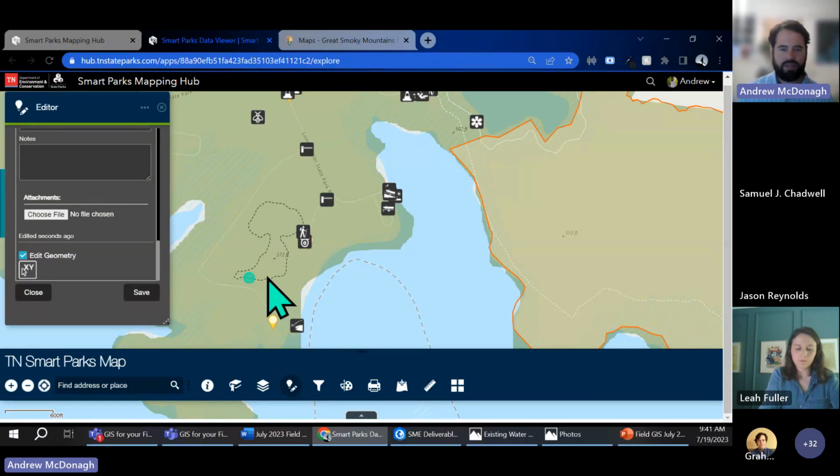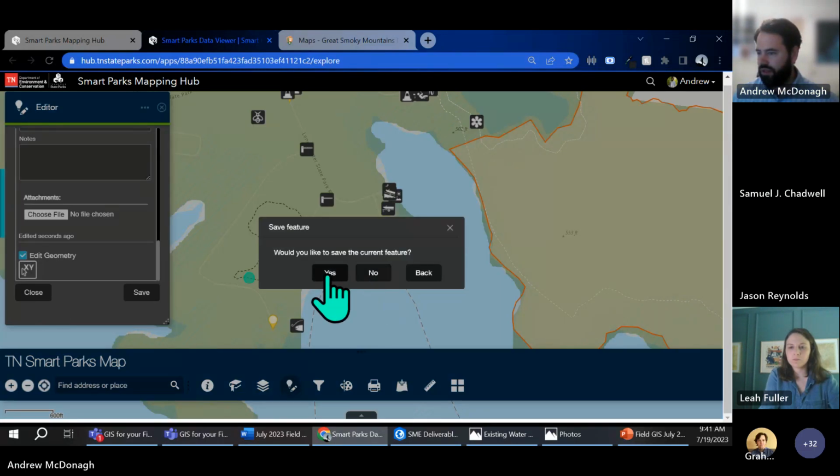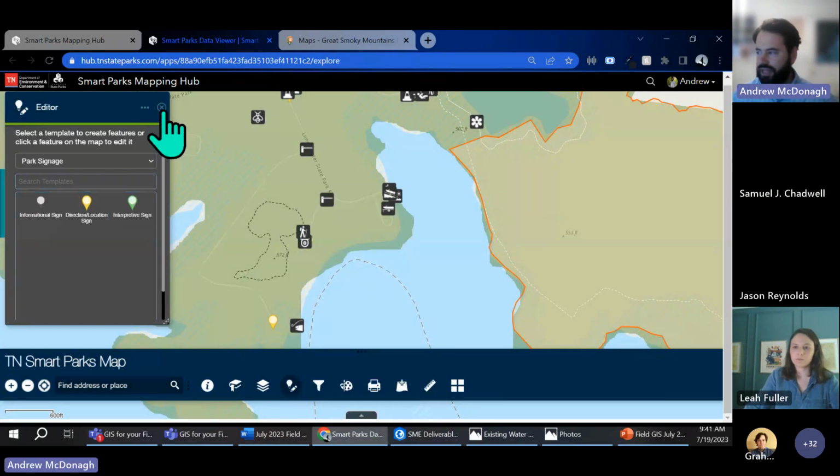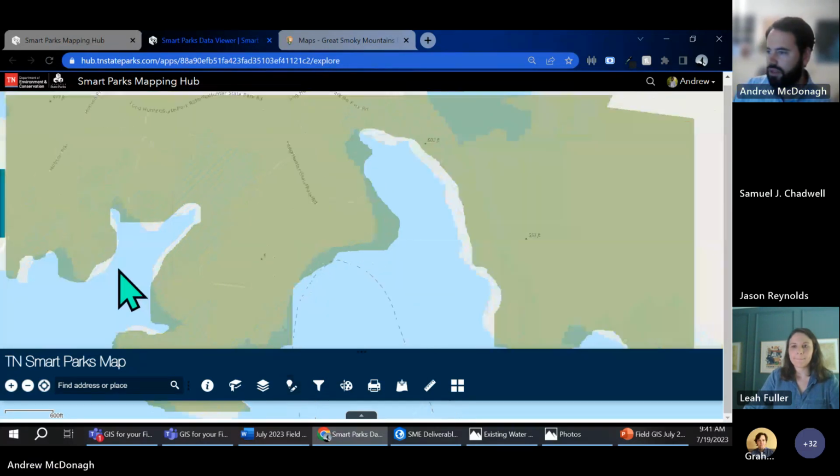And yes, we can keep things in filing cabinets, but this is a really cool way that we can explore the park, and maybe the public could someday be able to look at slideshows of the different photos that exist at these places. I'm going to cancel out of there, and then I'm going to talk about one more feature in here, and then we'll jump back into the field map.